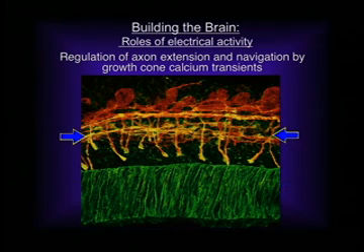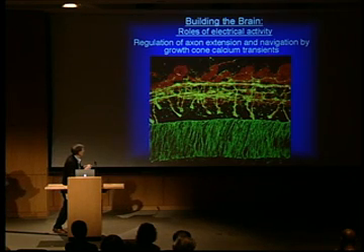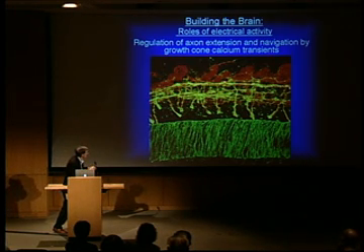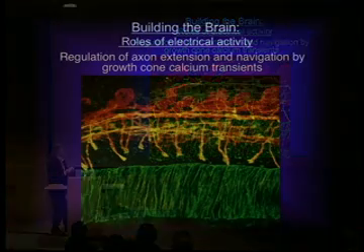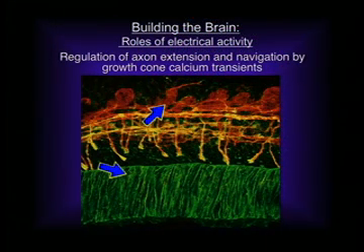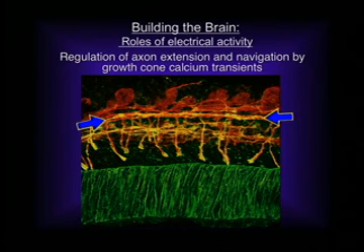Above the notochord is the neural tube, and shown in red here at the top, on the dorsal surface at the top of the neural tube, are cell bodies of neurons that are stained for tubulin. This is one of the major girders, sort of the I-beams of the construction of the neuron. We find that in the cell body. We also find it in the axons that are running along the dorsal surface of the neural tube. And of course, as many of you will recognize, where actin in green and tubulin in red come together, red plus green makes yellow.